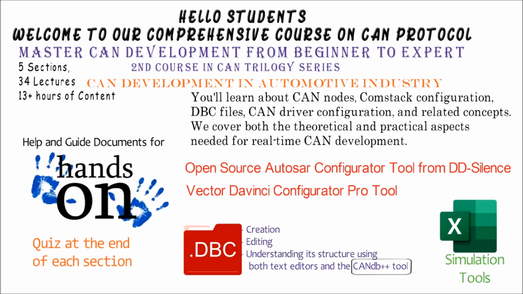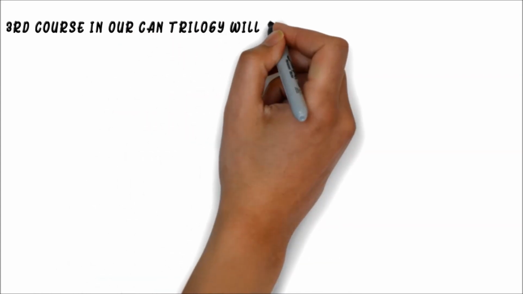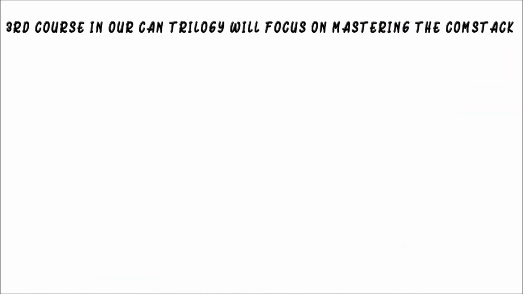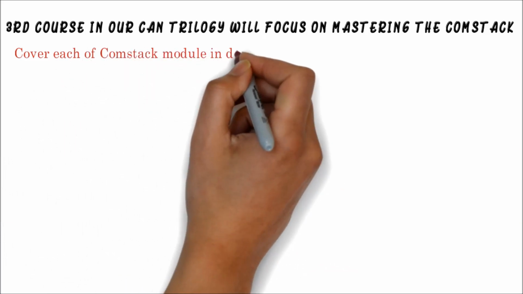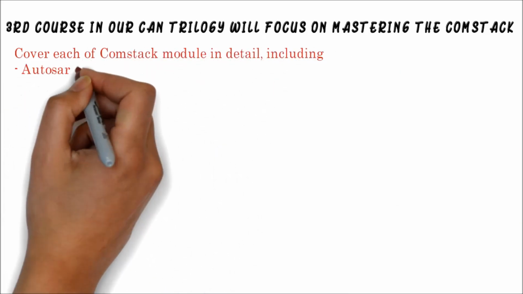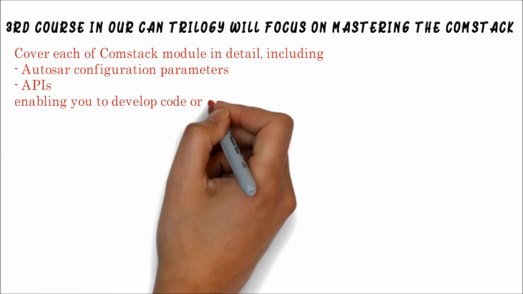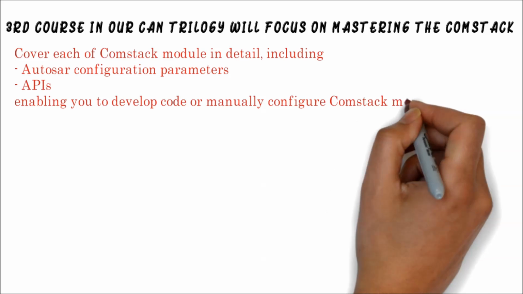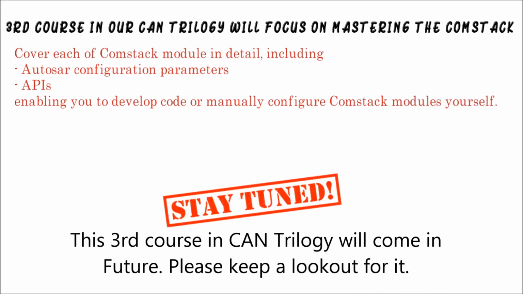By the end of this course, you will be well prepared for any CAN development interview and capable of working independently. Following this course, the final installment in our CAN trilogy will focus on mastering the Comstack. We'll cover each Comstack module in detail, including the Autosar configuration parameters and APIs, etc., enabling you to develop code or manually configure the Comstack module yourself. Stay tuned for this exciting final course in the trilogy.